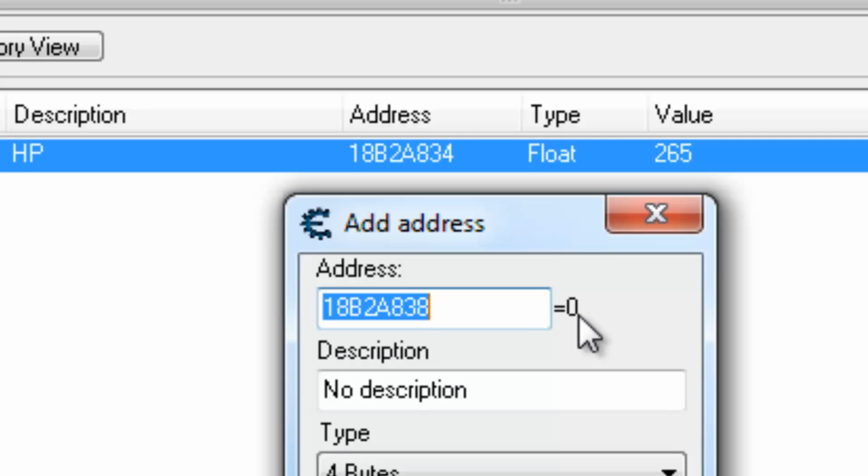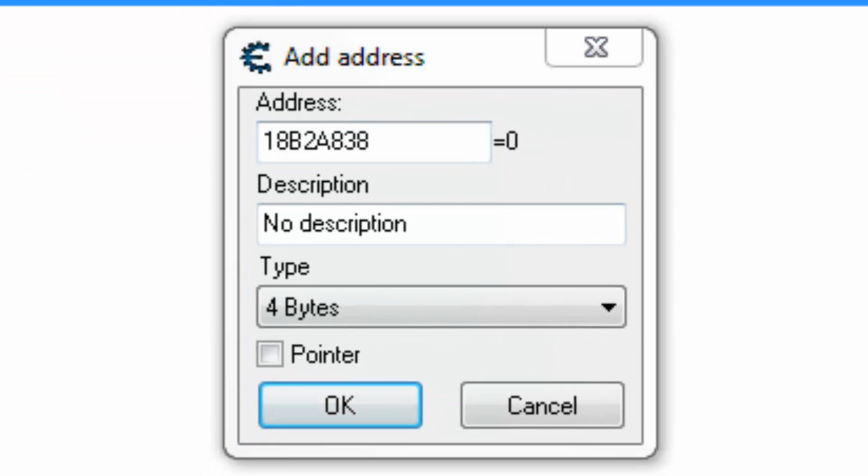Now, to the right you can see the current value, which is 0, which is kind of accurate. And if we start smacking them around, and we get some mana points, you can see that the address is basically changing around. So that's what it's supposed to do. Alright? So, now it's back to 0.